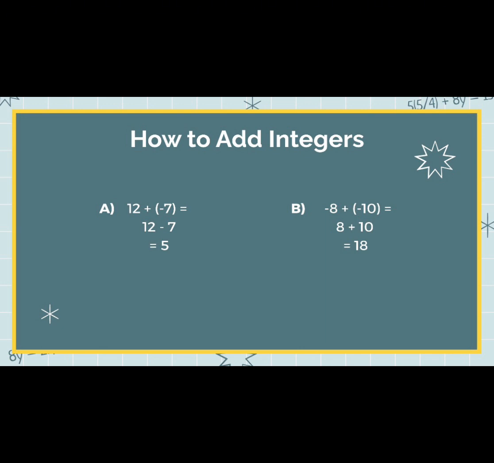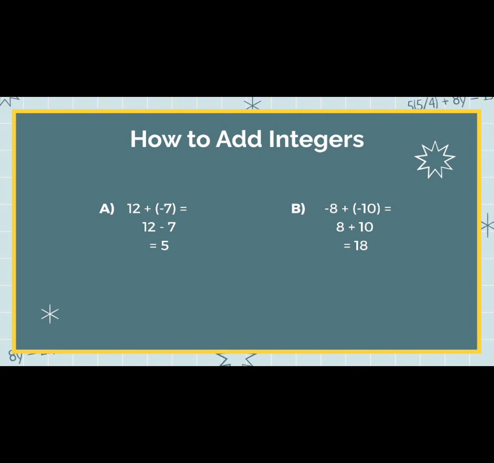Let's start by writing the absolute value of both 12 and negative 7. And remember, the absolute value is the distance a number is from 0. The absolute value of 12 is 12. The absolute value of negative 7 is 7. Now we take the greater absolute value and subtract the lesser. These are already in order, so we can subtract. If the greater absolute value comes second, you can always switch the order to find the difference if need be. Let's subtract. So 12 minus 7 is 5.